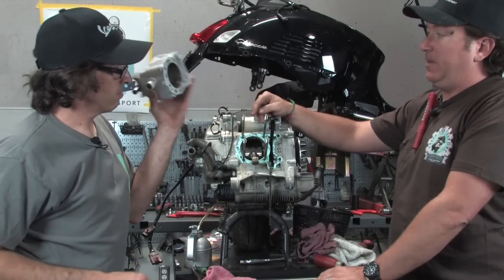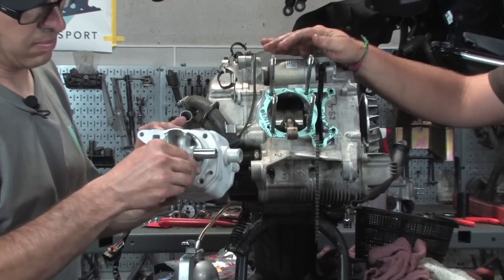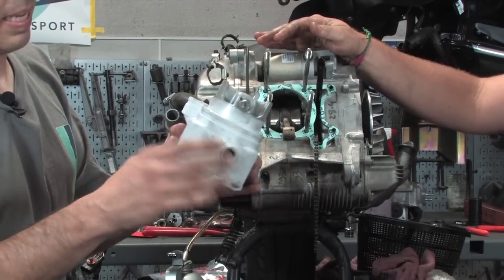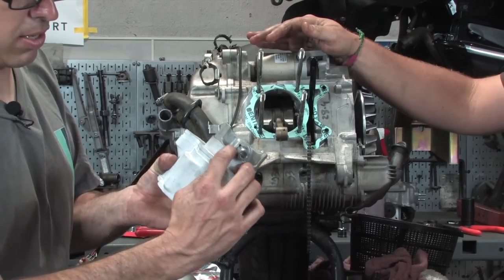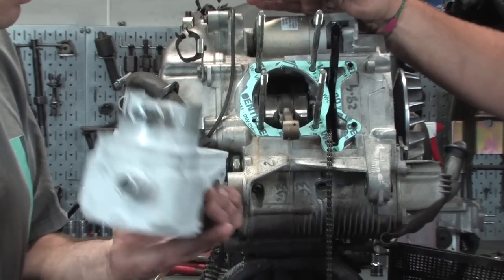Sure. Actually, show the back of that. So we use that to hold the piston in place, basically compressing the rings. That's a good little trick, and that's the best way to really do this. And you see the pin's so close, it's actually touching this skirt right here, and that's right where I want it. See how that slides in and out, the pin?